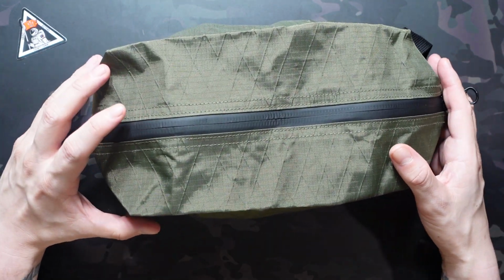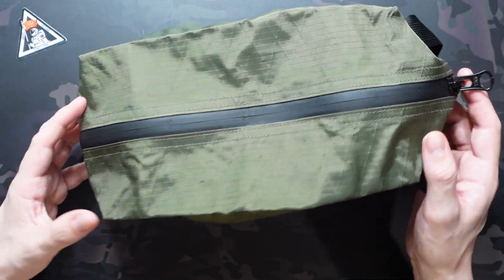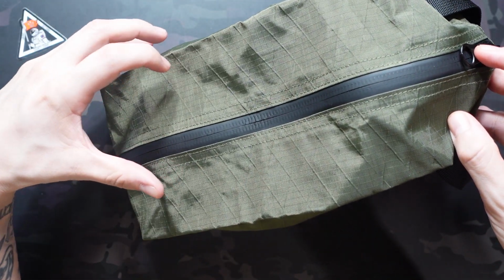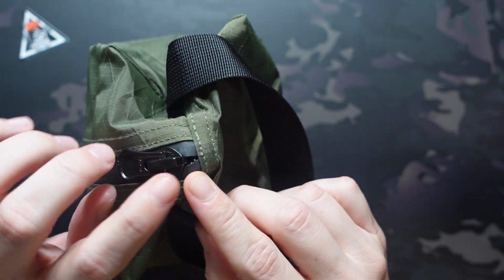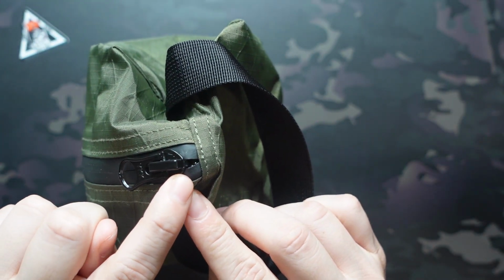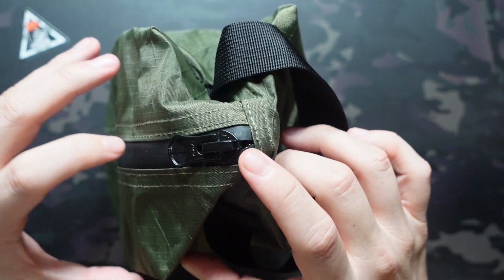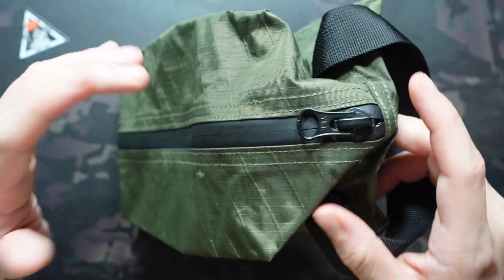Now they're not going to be as waterproof as our dry bag, but they do have the YKK AquaGuard zippers, and the X-Pack is based off of sailcloth, so that's automatically UV resistant and weather resistant. The only reason it's not fully waterproof is it doesn't fully hit the closure here, so if you submerge this in water, it will fill with water eventually, but just in a storm or anything like that, no water is getting in here, which is nice.